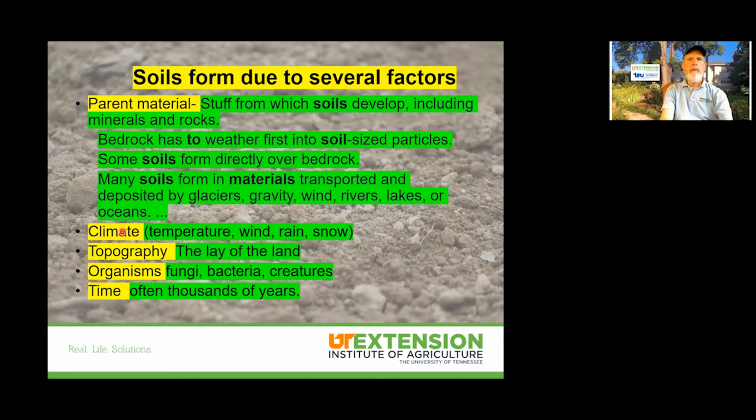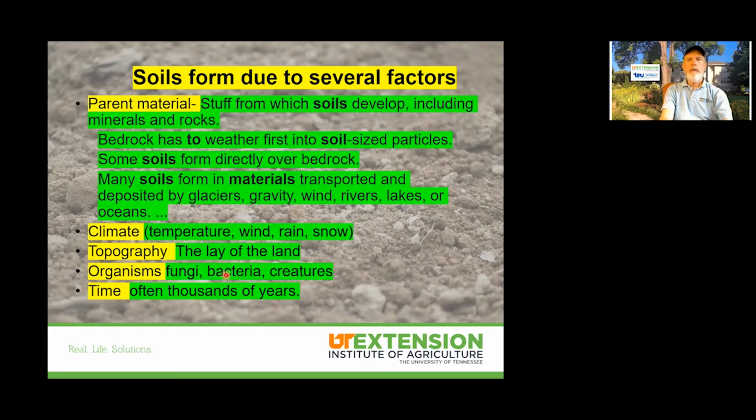Our climate is a factor in making soil. Temperature, wind, rain, snow, of course, can freeze and thaw. The rain can weather things down. The wind can blow soil from one place to another over time. The topography makes a big difference too. Out in the flat areas, the wind can blow more readily. If it's near a waterway, the floods and the rains will cause more soil, a different type of soil, to build up. And the organisms in the soil can make a big difference on what kind of soil that is.